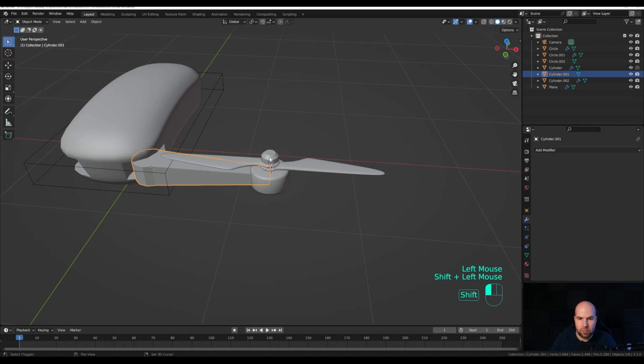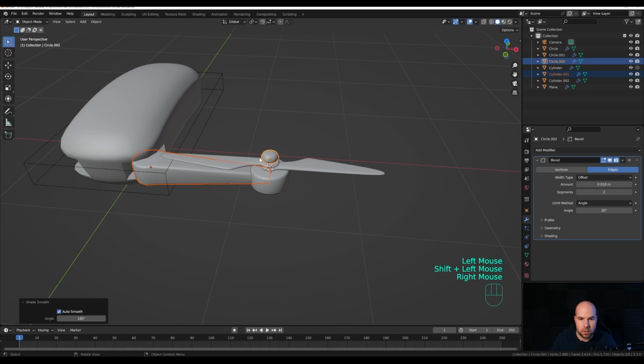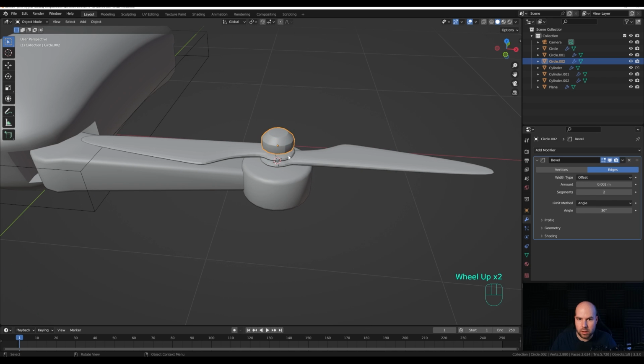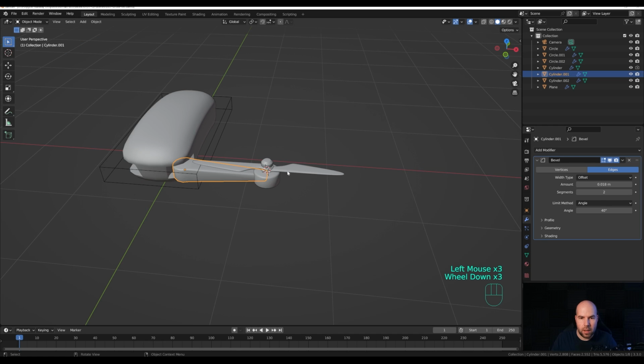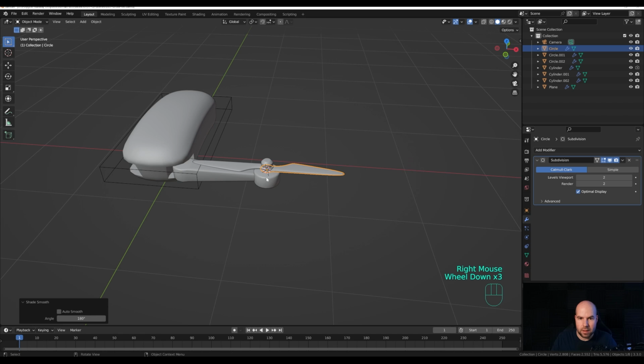And now let's select these two by holding Shift with this one as last, and click here, copy to selected, to move that bevel modifier to these other objects. Now let's select those, right click and shade auto smooth, same as before. Now here we want to modify the amount to something lower, and additionally, since it's only 12 segments, we want to increase the angle to something like 40, and here as well. Okay, and let's make sure these are shaded smooth, and basically that's it.